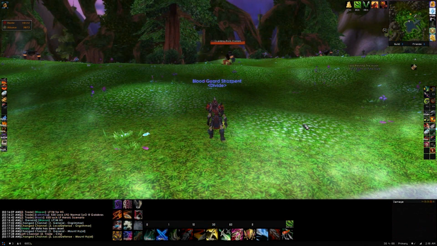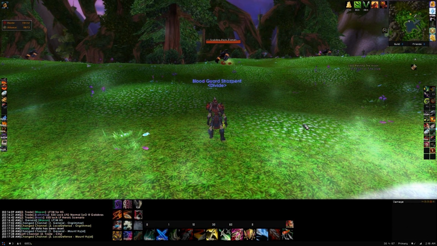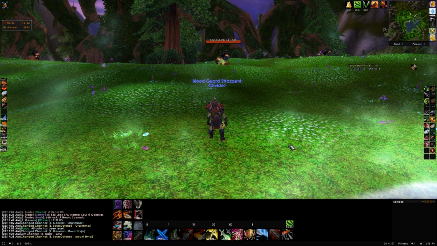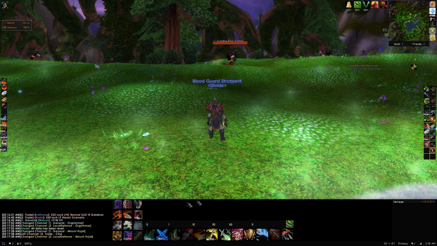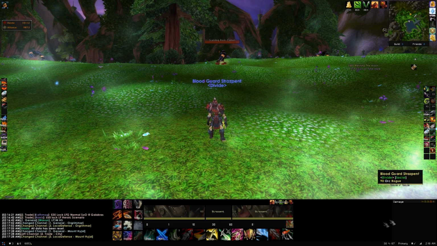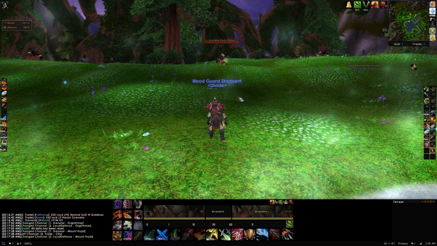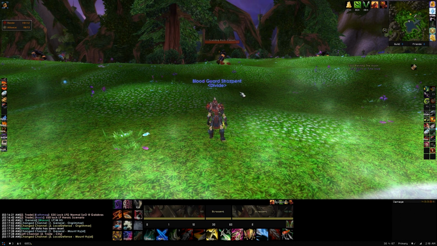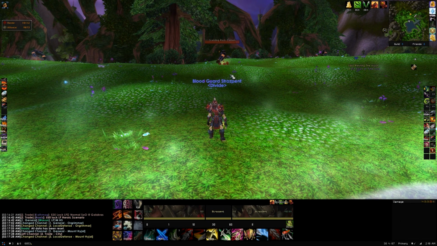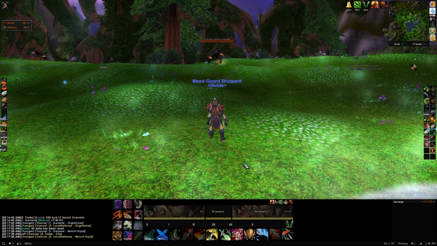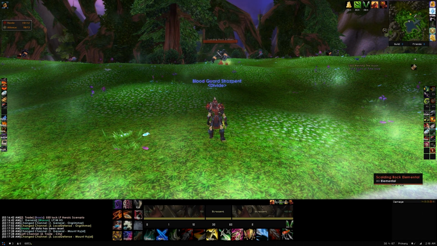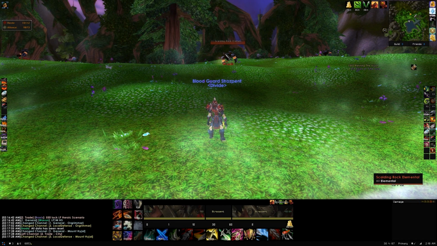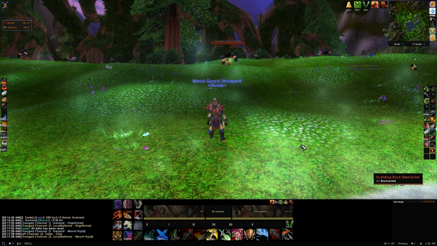Alright, so, here we are. As you saw in the LFR, everything is positioned mostly at the bottom of my screen. Unless I'm in a party, then my party frame sort of goes over here. But I like things sort of at the bottom. It just keeps it organized, and I don't really have to worry about much cluttering the rest of my screen.